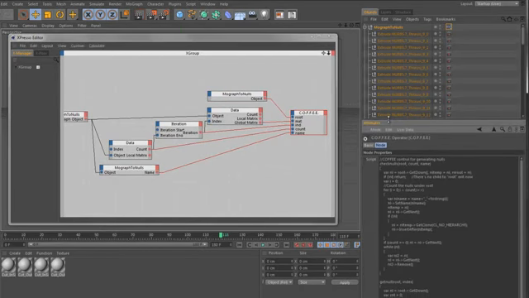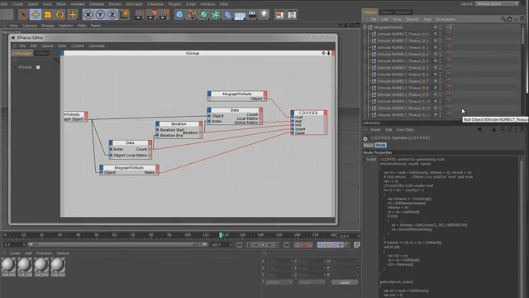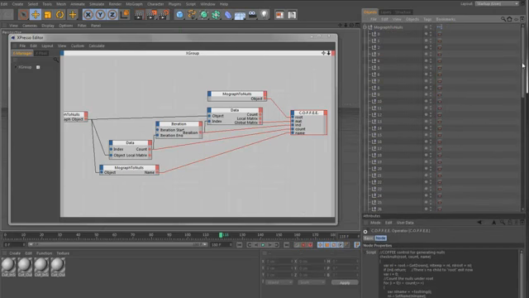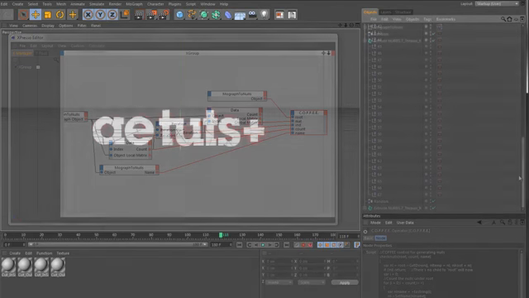And we're going to delete just one little section of this script here, right where it says name plus parentheses underscore. We just want to select that and hit delete. And now if I select the object panel up here, the name is dropped and all we get are the numbers.